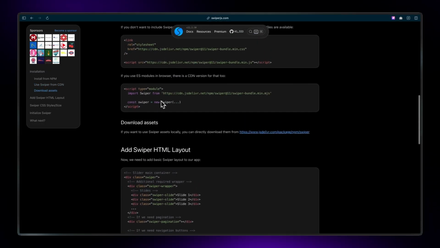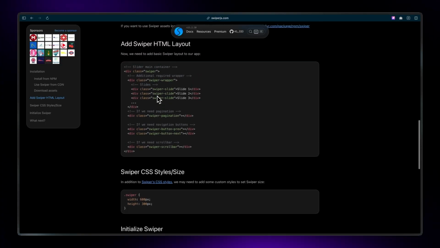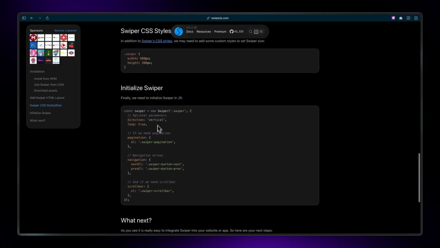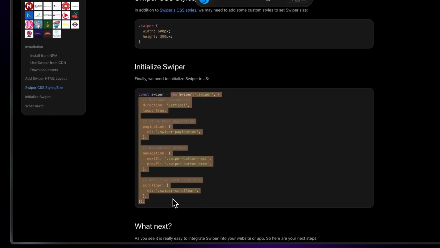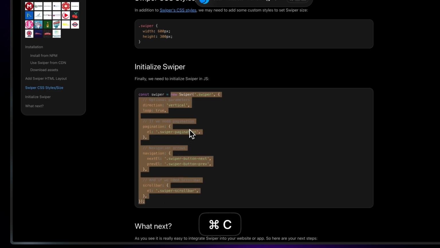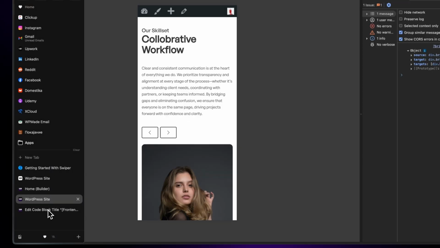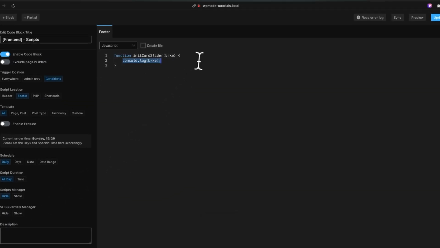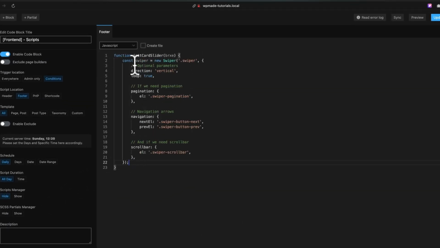How it works, you have to call Swiper. Yeah, you just have to initialize Swiper by the element class. So what we're seeing right now is initialize Swiper using this method right here. So let me copy this code right here. We copy the whole code, the constant as well. Let's go back to the code editor, and yeah, this will initialize our Swiper.